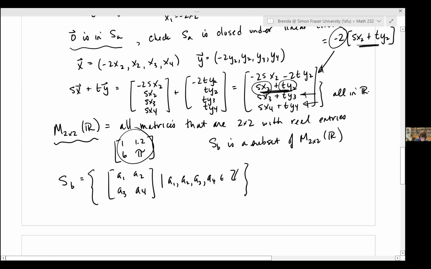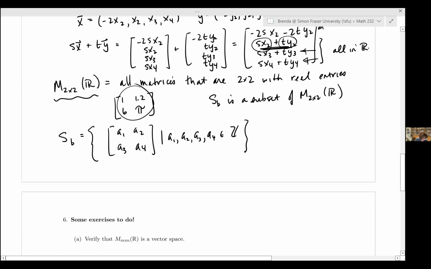Okay, now the question is, is this a subspace? And the answer to that question is no, not a subspace. Might be a good time to stop the video and say to yourself, okay, I've been told the answer. How would I show that this is not a subspace? Something has to be violated. One of the conditions. The zero vector. Was the zero vector there?